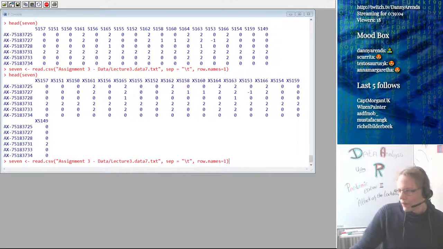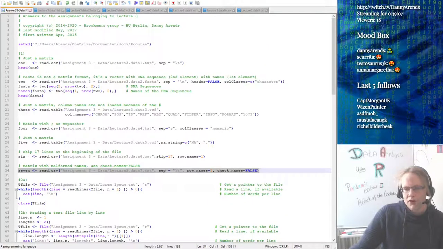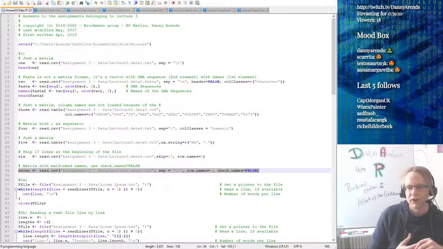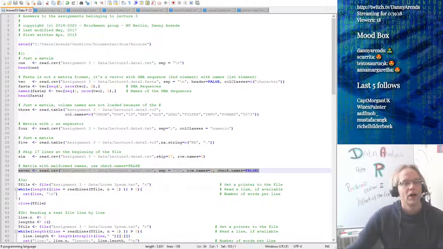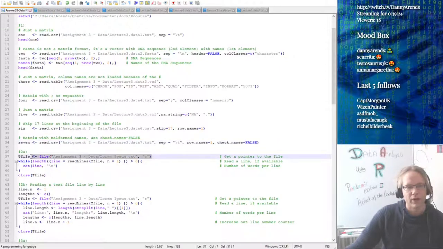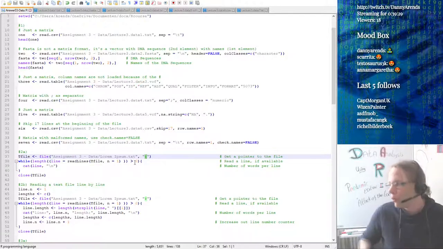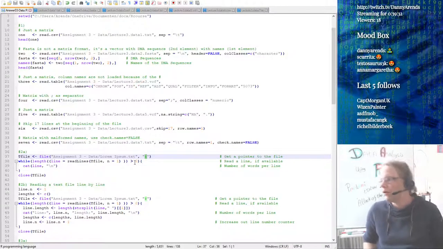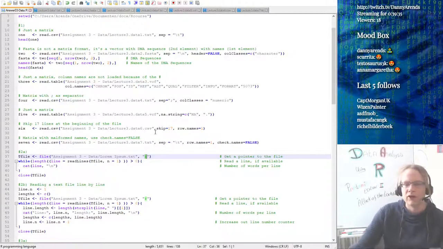All right, so next assignment was read in the lines of the text file lorem ipsum line by line using a file connection and a while loop. So part of the code you could get from the lecture, but the way that I solve this is first make a connection to the file, and make sure that you specify that you want to have the file in reading mode, because if you open it in writing mode, it will empty the file and will destroy your original input data. So you always have to specify explicitly in which mode you want to have it opened. And then this t file thing is our pointer to the file.